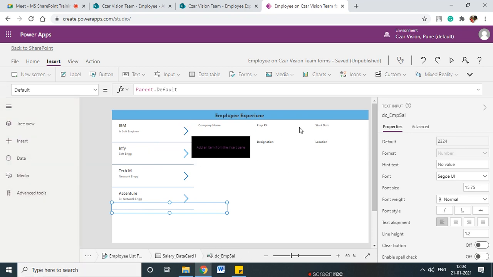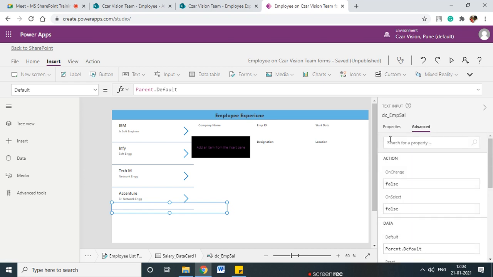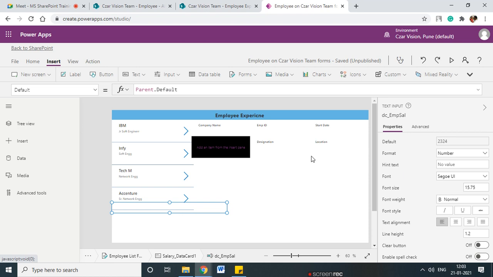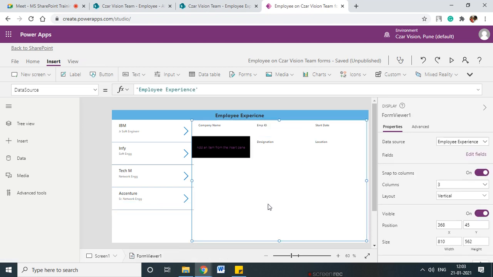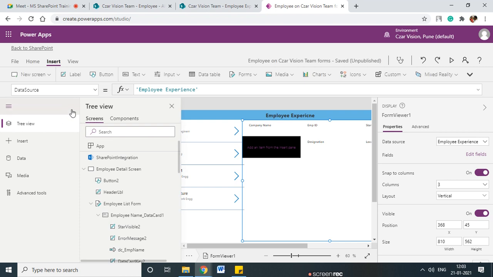So here start date, end date, and my start date. I'm just adding the fields, unlocking this. Go to fields. I click here. Keep in mind I'm clicking on the form, or we can go here in the tree view.